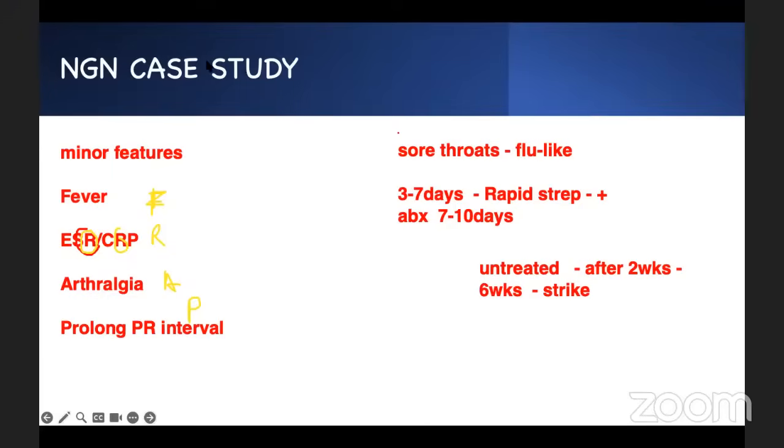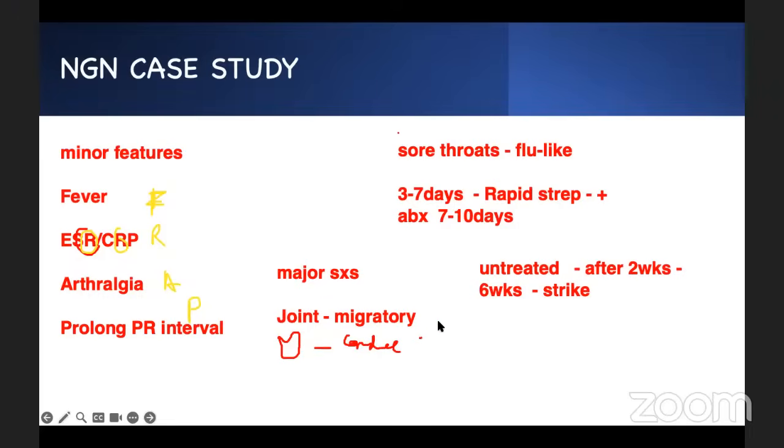Now, there's a major symptoms. The major symptoms are very important. They have joint problem. And these joint problem move from place to place, migratory. So that's why you see the ankles, the knees in trouble. Then you have a heart problem. Okay, you have a heart problem, so cardiac. So I'll draw it like that. So this is cardiac.